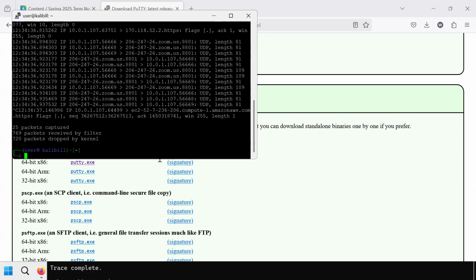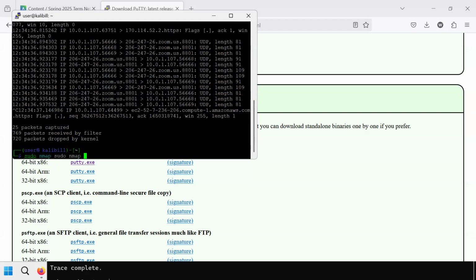What's our next one? I think Nmap's already installed. There was a time when Nmap was not installed in Kali, and then it was installed again. I don't know, they can't seem to make up their mind. So we don't need to install it. We're going to do sudo nmap, and this is going to be the address of our network.